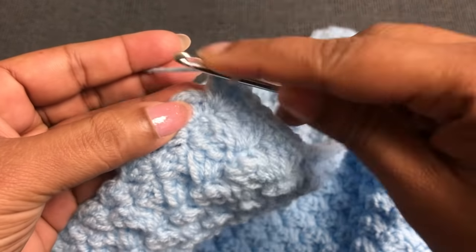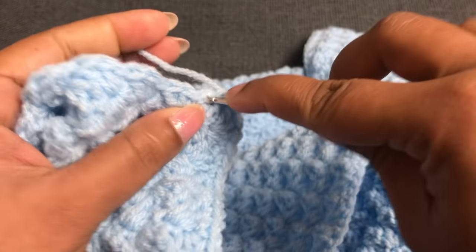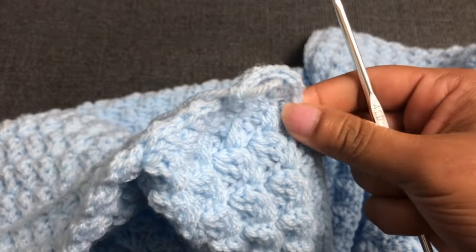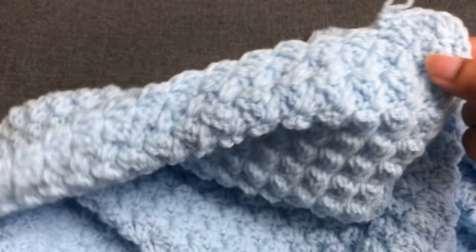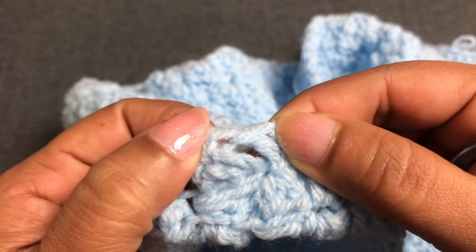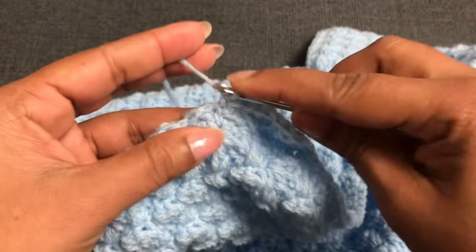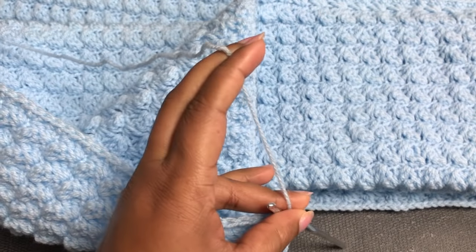Again into this single crochet up to one single crochet and double crochet up to again single crochet. Each stitch to one single crochet. You can see this corner. Make each stitch to one single crochet. Again this corner, into this single crochet, three double crochet. Now I finish all around this blanket with single crochet. I'm going to join with a chain one and a slip stitch.